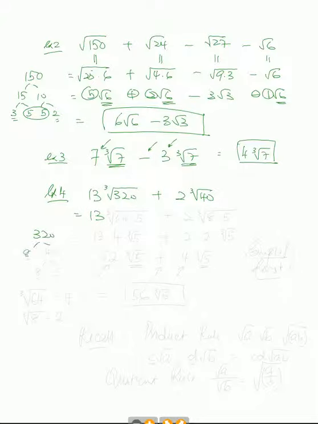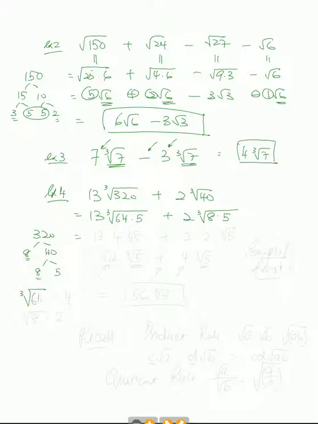For cubes, 8 is a good number, okay, because cube root of 8 is 2. So 320 is going to be 8 times 40, and 40 I'm going to break again as 8 and 5. So 8 and 8 are both perfect cubes. I can combine them. So I'm going to write this as 64 times 5. On this one, I'm going to break down the 40 as 8 times 5.